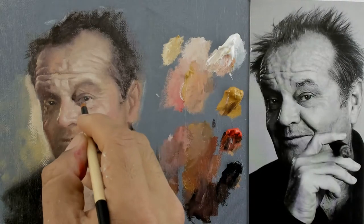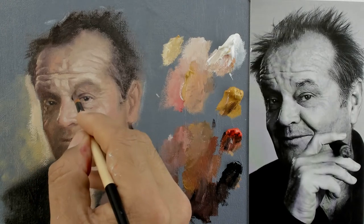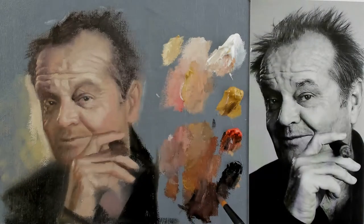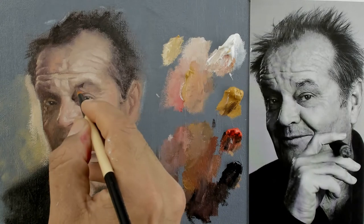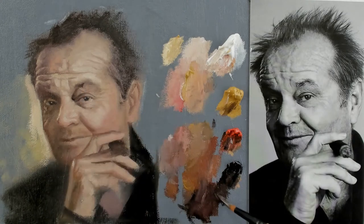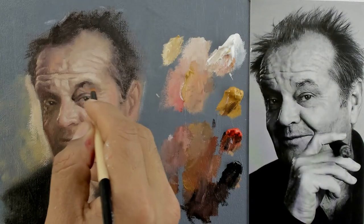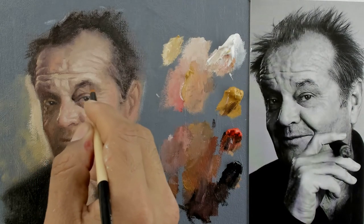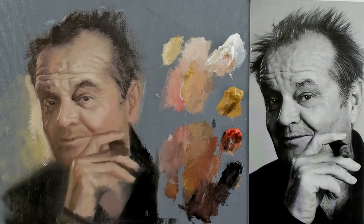I mean, the key for me is just keep the mixture simple. Don't overthink about the skin color. I mean, we all know that there are so many variations, that the skin color has some transparency, some greens, violets, and all of that. Sometimes we need all of those colors, sometimes we don't.